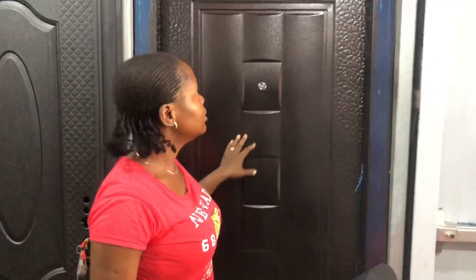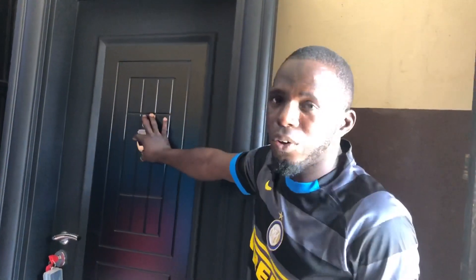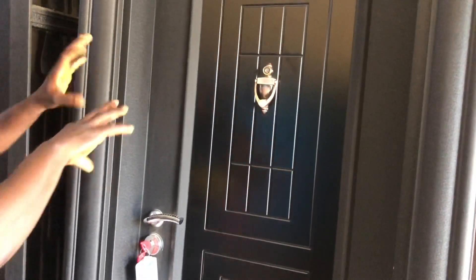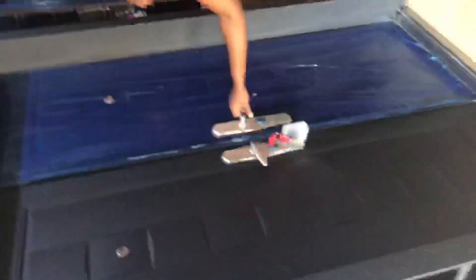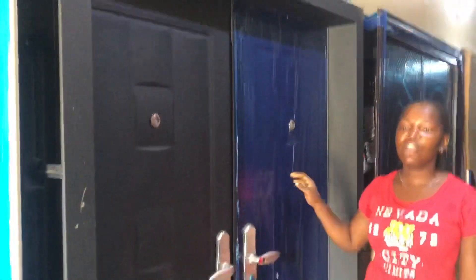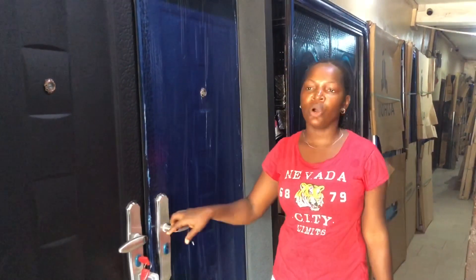This is an armored door made in Nigeria — it is a good security door with a 90-degree block design. This door is popularly called a turkey door because of its surface design. We also have a five-feet door — used mainly in a landscape orientation — mostly used for church main entrances, allowing doors to open freely, or for a store or warehouse.